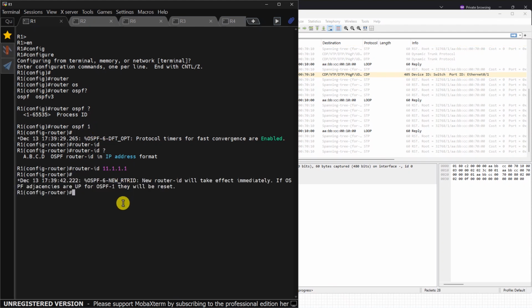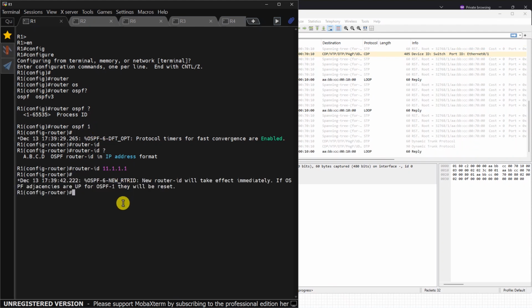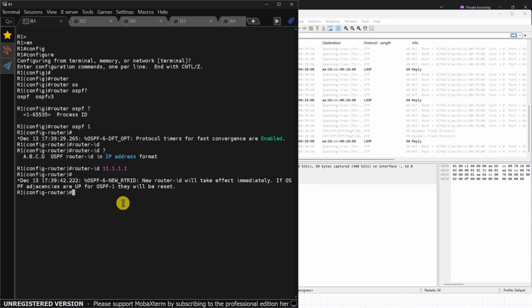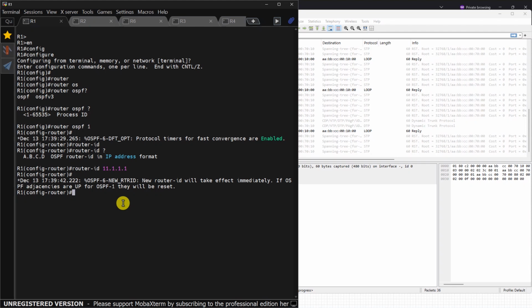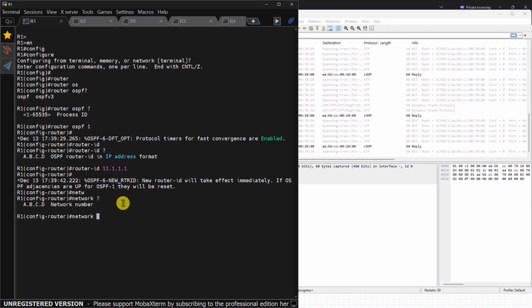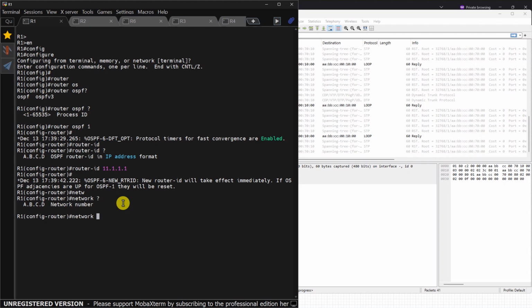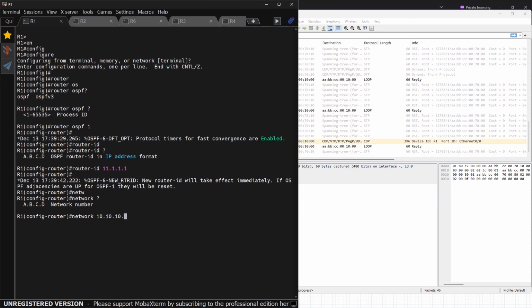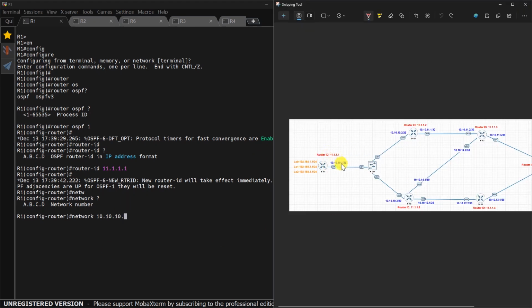And the next step, I need to enable the interface, that is, have the interface join the OSPF domain. There are two ways. The first, I use the network keyword followed by the network number, and my network ID is 10.10.10.0/29, right?